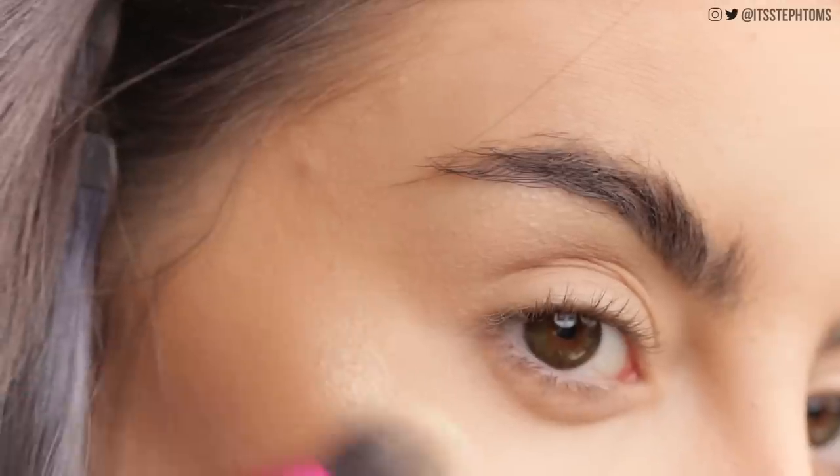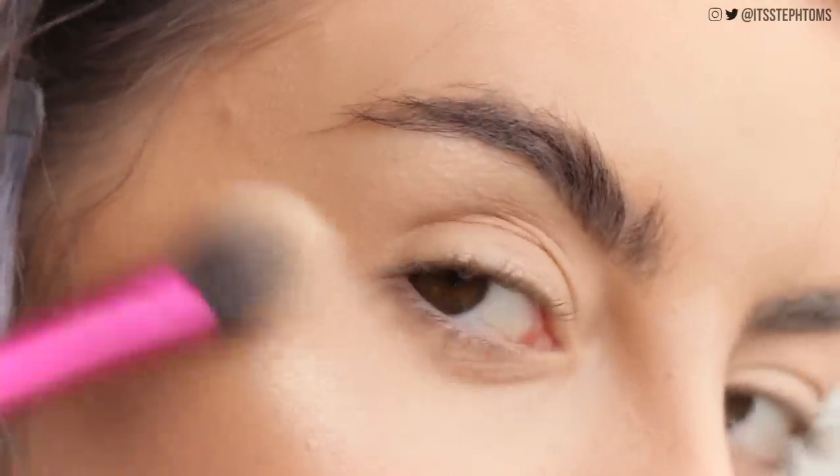Oh my god — I literally picked up the tiniest amount and I can't fault that at all. Let me try it on macro so some of you can see it up close because I know this is going to be like porn for some of you. That's so good — like what the hell? Why does no one talk about this? I love this so much. If you can try it out in your local Superdrug, at least swatch it — that's your homework for this week.